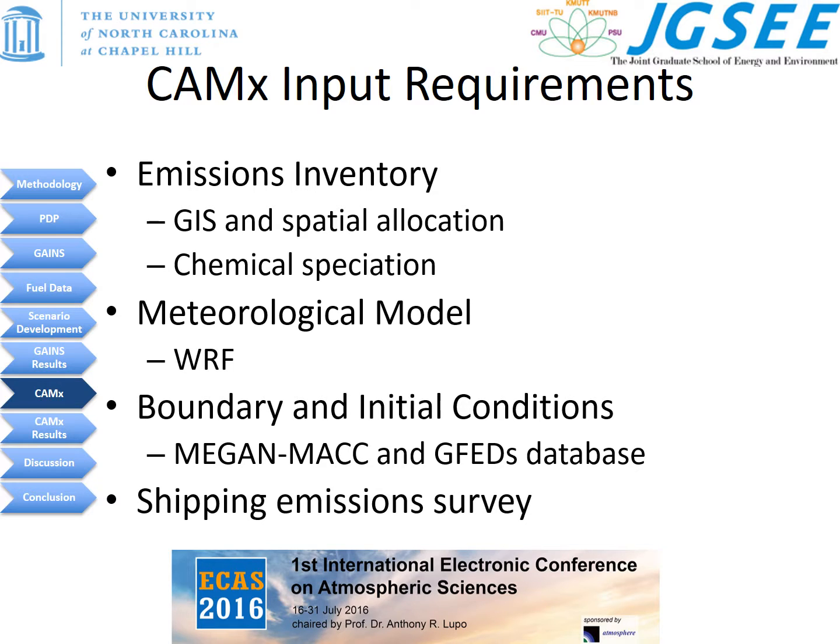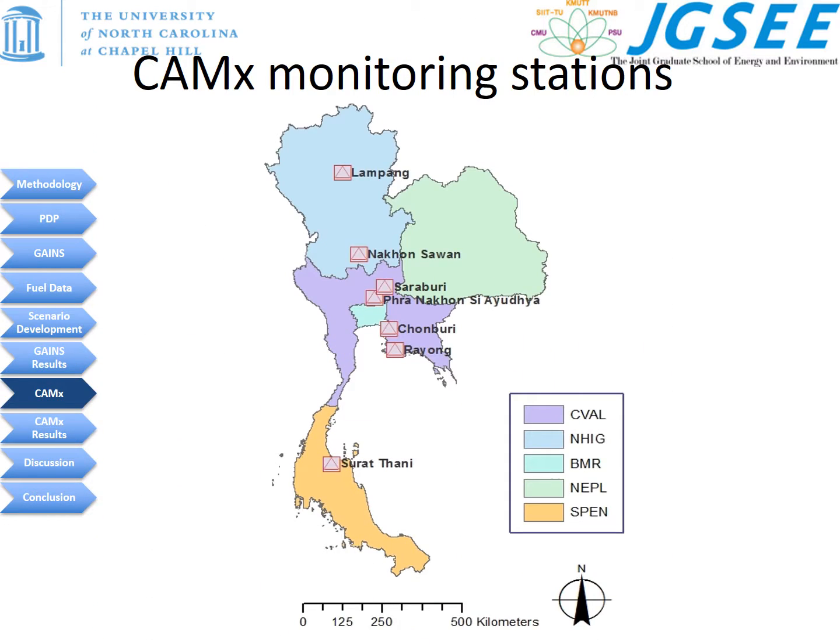Shipping projections were calculated from TCAP Eclipse survey data as well. CAMX post-processing simulates pollutant concentrations at known weather monitoring stations in Thailand. The simulated March and August concentrations in each of the 3 scenarios were averaged monthly. We chose these months because they corresponded to the dry season in March and the wet season in August.